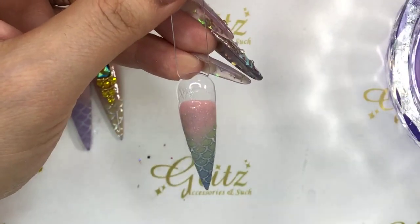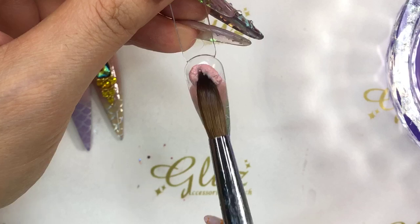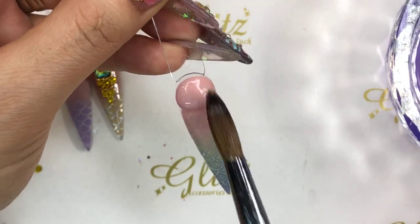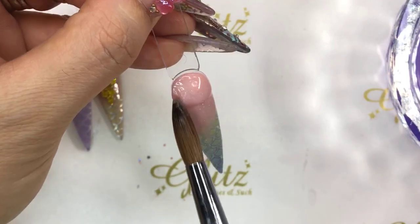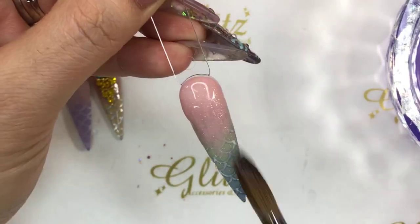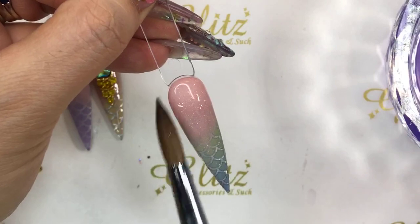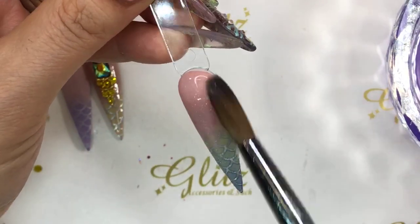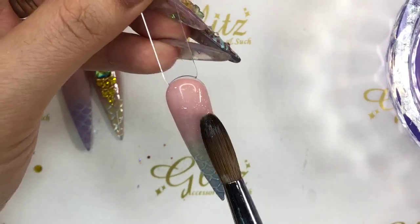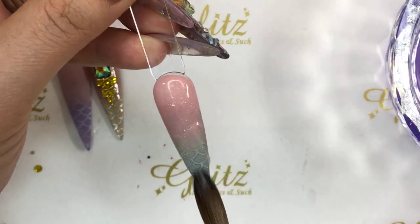Okay, so now we'll go into the second bead. And I would say, if you are doing liquid and powder and an ombre, just don't be too hard on yourself. It really depends on some colors, okay? I'm not going to lie to all of you, sometimes we feel we can't achieve it, because social media can make it look so shameful when you look at somebody's beautiful work that took a few hours and we feel like we can never achieve it. You absolutely can, if you spend the whole day. But I want to share with you live so we can all do it together, learning tips and tricks. So if you can't get perfect beads on the ombre one time, it's okay.